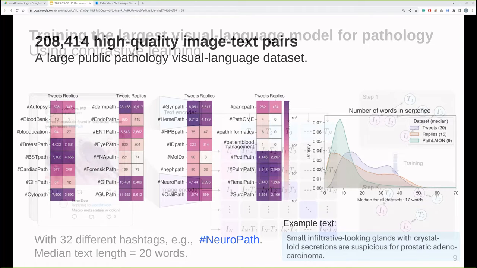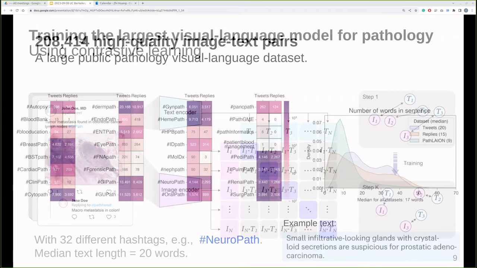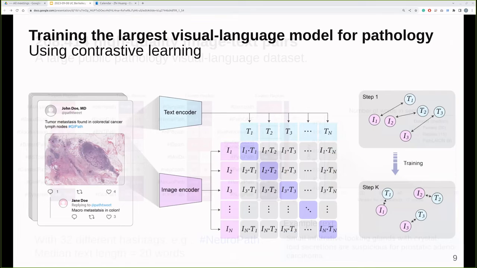And here is how we use the data to train our pathology AI. For the text in the Twitter post, we fed it into a very standard CLIP text transformer and converted each sentence into a vector. The vector we use is, for example, a 512 by 1 vector. For the image in the Twitter post, we fed it into the vision transformer and converted it also into a vector with the same dimension with our in-house pathology image preprocessor.